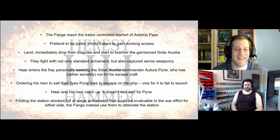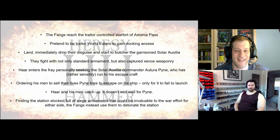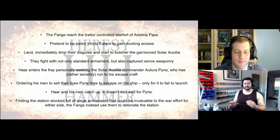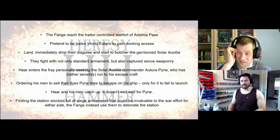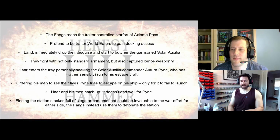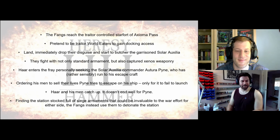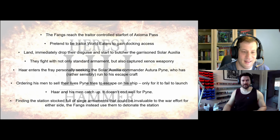And it's really interesting because they find the star fort absolutely chock-a-block with armaments and invaluable gear for the war effort. You're talking hundreds of thousands of tanks, Land Raiders, Rhinos, Sakarans, every tank that you can imagine, it is there. And obviously, because these guys are absolutely psychotic, their plan is just to blow this shit up. So let's just have a look what happens next.